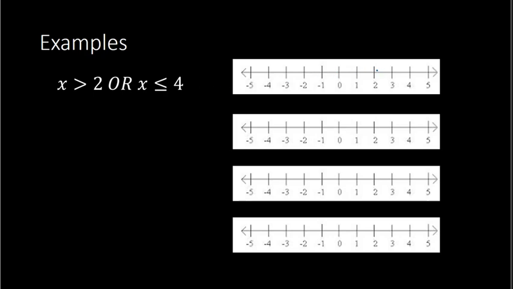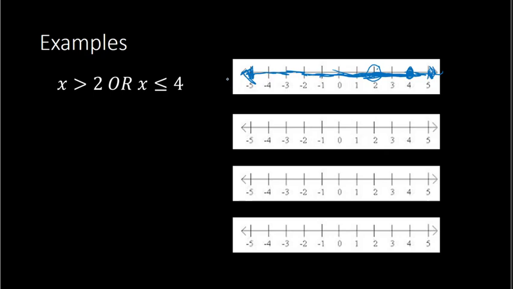So x is greater than 2. It's going to be an open circle at 2 and shade into the right. All right, so I have that on there. And then x is less than or equal to 4. So that's going to be a closed circle at 4 right here, then shade into the left this way. So I put both on here at the same time, draw an arrow because it keeps going forever. And notice it's going to go over top of this open circle.